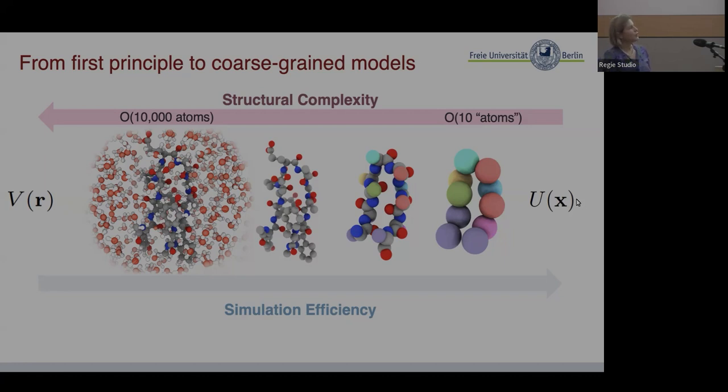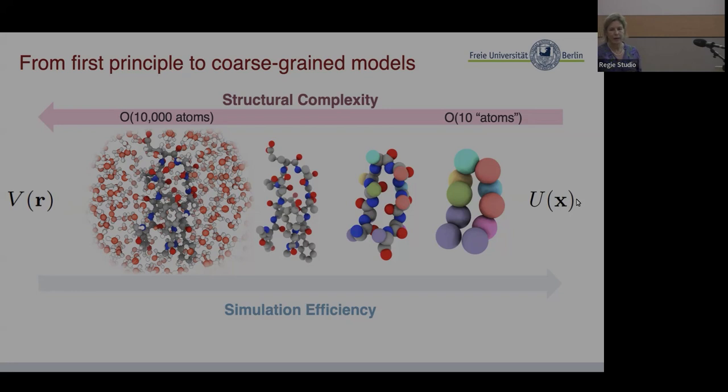But then I can group the atoms together and I can have some sort of beads to represent a group of atoms. And what's the size of the bead? I can get coarser and coarser and coarser. But as I do that, while if I am from first principle, I know that there are electrostatic interactions, there are dispersion forces, there are bonds and so on. Here, I don't have this description because I group things together.